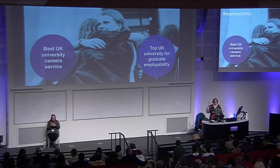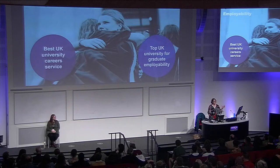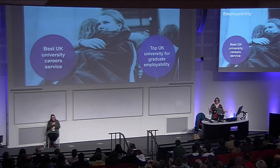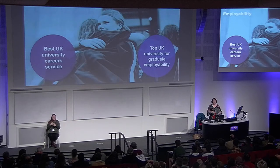And if you need help on the way, our career service is a really good career service. It's won lots of top awards. And in fact, it's been voted the best UK university career service in the last few years. It steadily wins this award. We're a big university. Employers come to us and say, can we talk to your graduates? So they hold graduate fairs where the company's coming. We have a lot of graduates. So we have a lot of alumni who come back and say, hey, I did zoology, look what I'm doing now. And that's always very useful to see as well.